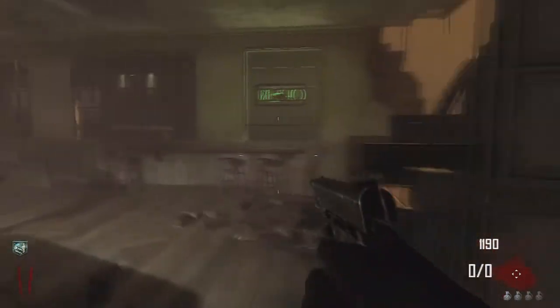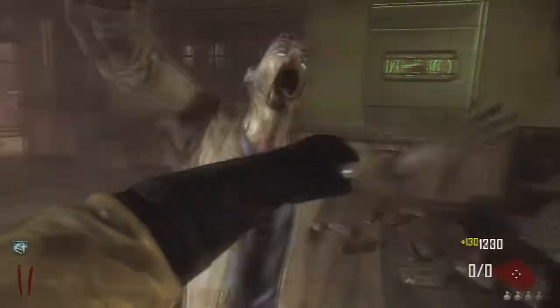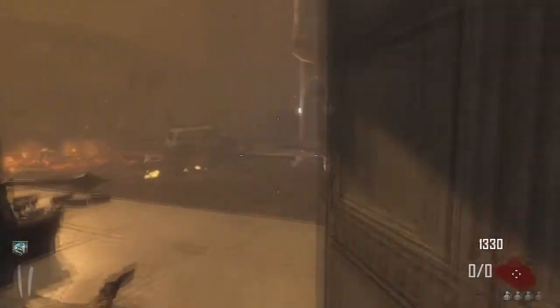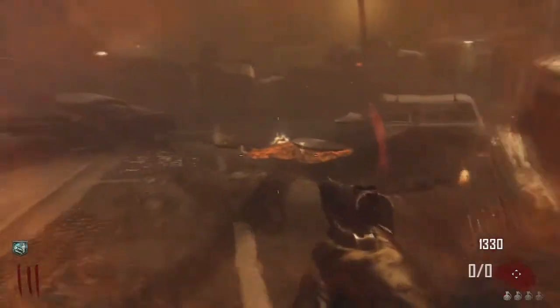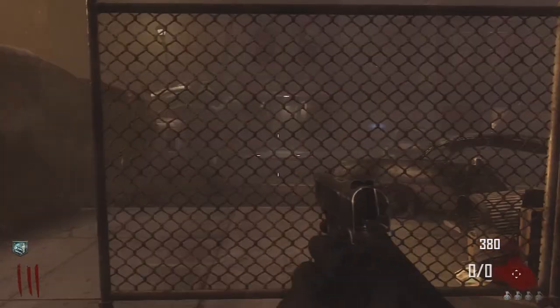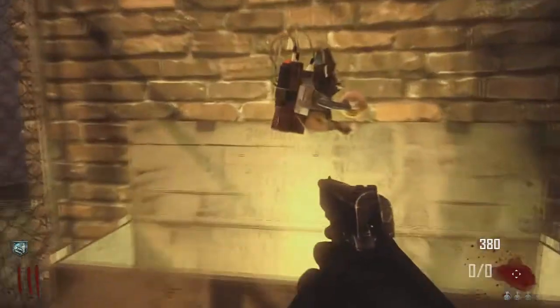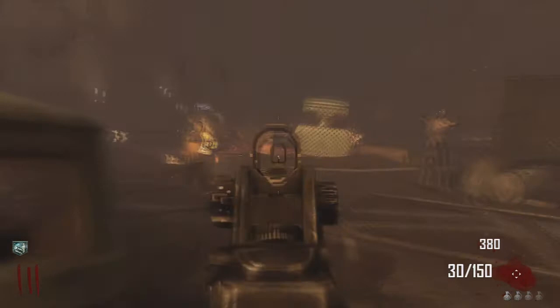Alright, I got enough points to go over here and open up this door, at least just for a little bit, and I could buy from the weapons box. I might as well do that. Usually I can get something good out of here. Either way, I need a weapon really quick. Alright, great. The Type 25 is a great weapon on this map.